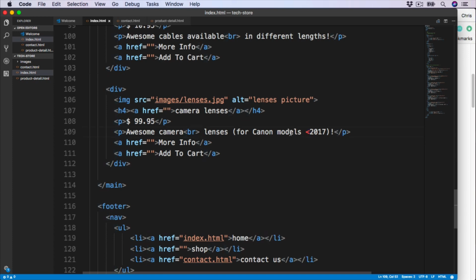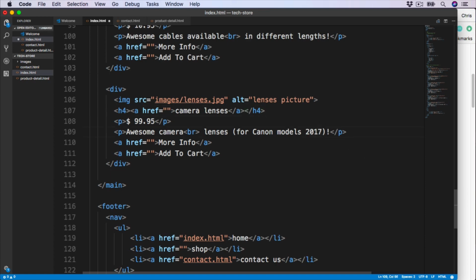there's a problem. This is because the greater and less than symbols are classed as reserved characters in HTML. These particular ones are reserved because the browser might mistake them for these HTML opening and closing tags, which we have here. So these can be replaced with an HTML entity. All HTML entities begin with an ampersand and end with a semicolon, with a certain code in between. So it looks just like this.